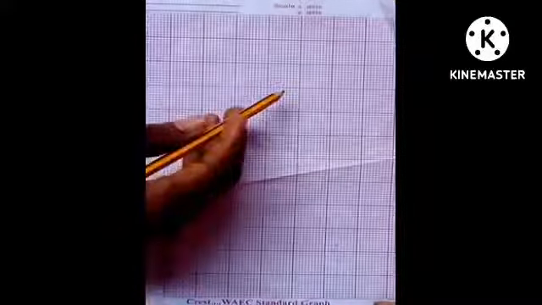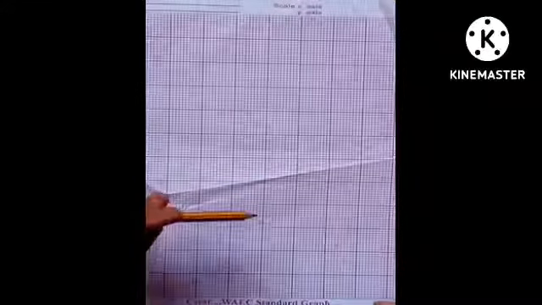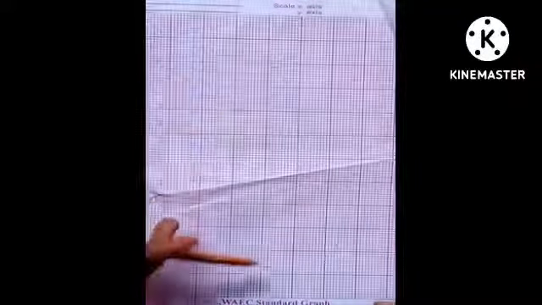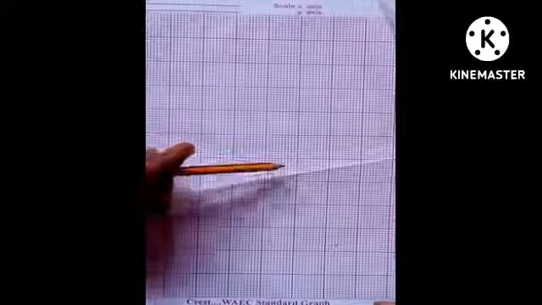Now we are going to start from the y axis. We have 1 centimeter for 1 unit. This is 1 unit, and this is the second unit. This is the third unit, this is 4 units, 5 units, 6, 7, 8, 9, 10, 11, 12. So you can see that the highest value of y is 7 and the lowest value of y is -5. The range of y is just from here to here, and it covers the entire graph. So that means we are going to have 7 boxes on the positive y axis: 1, 2, 3, 4, 5, 6, 7. So let's stop here.